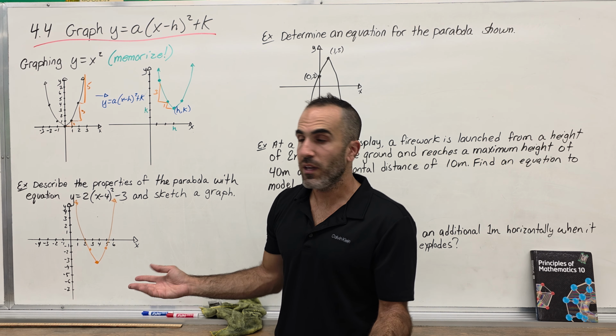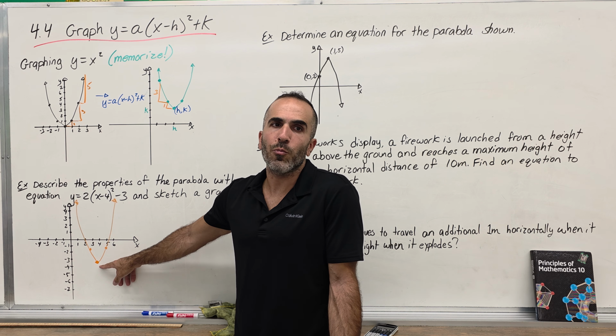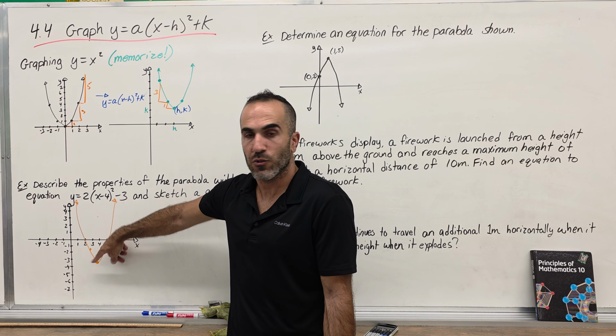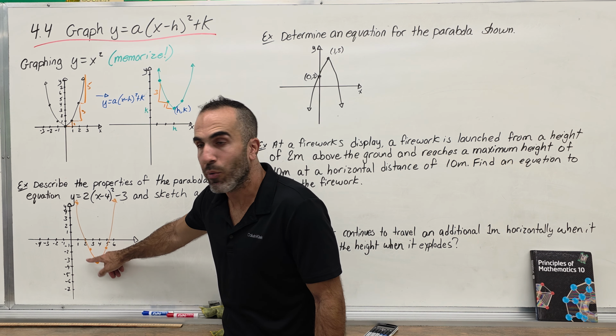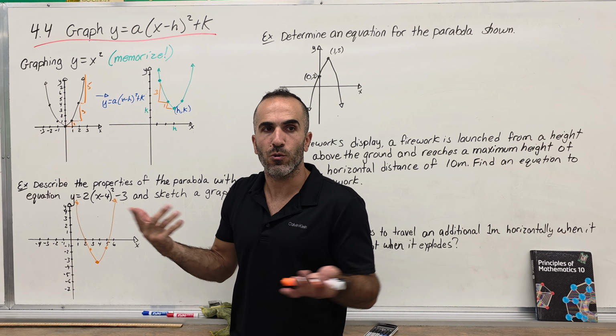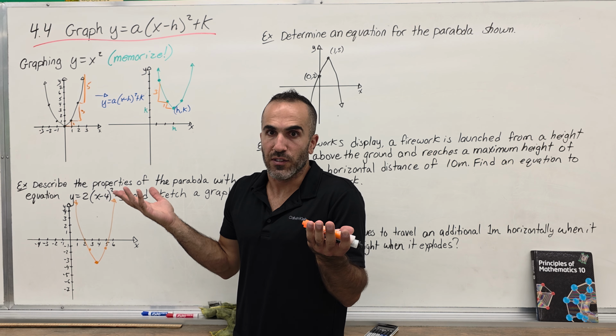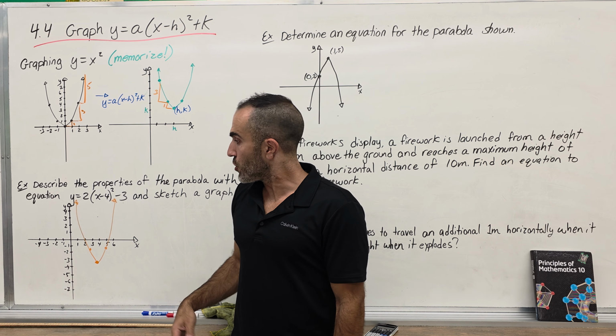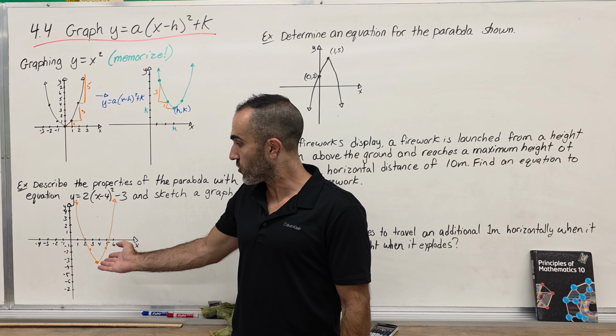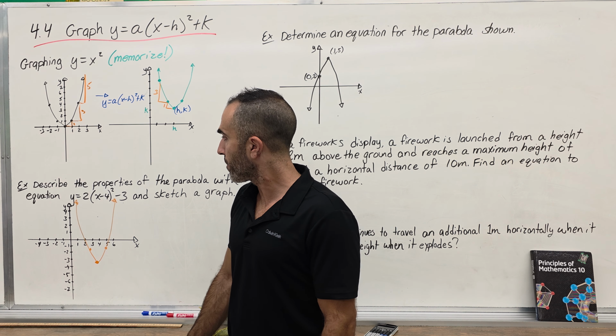Worst case scenario, if you find the vertex, you know you probably need some points around the vertex, right? So you can just plug some points into the equation. Push equals in your calculator. I don't want you to do that, but you could still do that as a backup. You shouldn't be using a calculator really anywhere. It's so fast to not use a calculator.